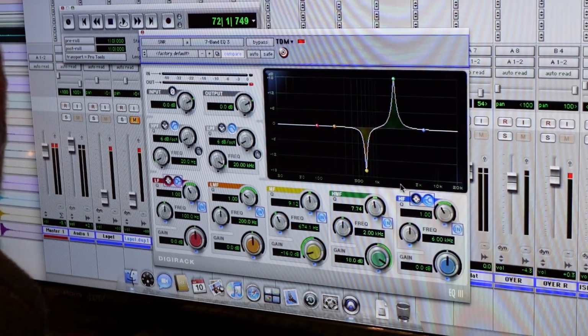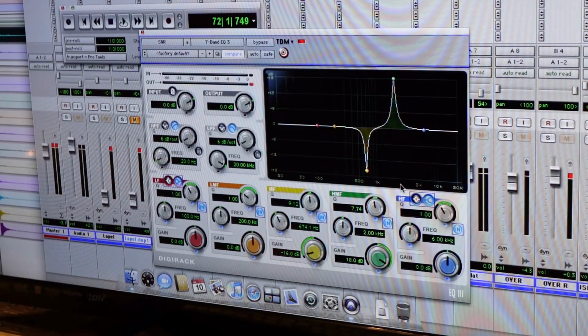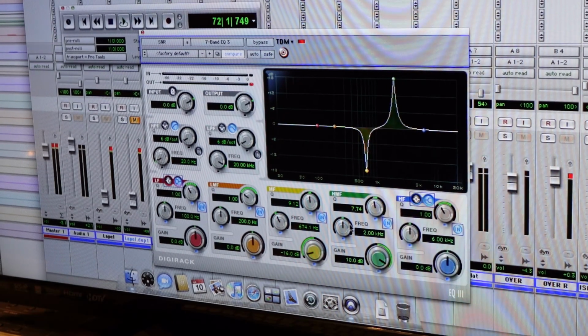So you can get that frequency and all the frequencies around it, or you can just pinpoint it just to that frequency. I don't make it all the way tight, but I'll start with just that frequency. Now let's listen. Okay, now I'll sweep through the frequencies in that range to see what I don't like.